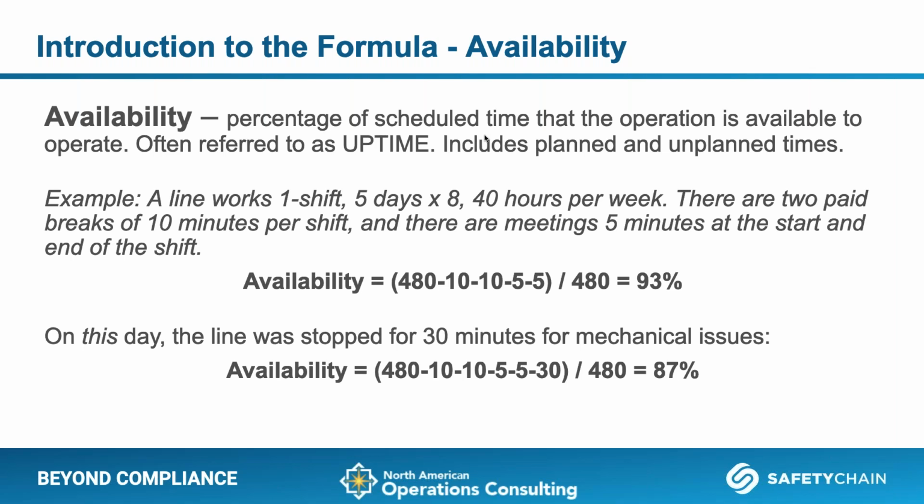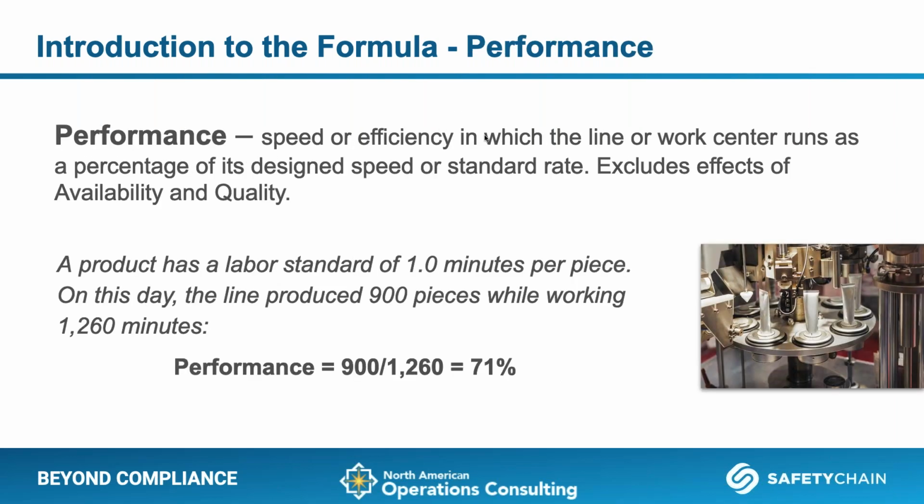You're making a cognitive decision here to stop the line for 10 minutes, 10 minutes, 5 minutes, 5 minutes. It's your decision. So that's going to put, again, your availability lower to begin with. And then for any downtime that you have, you're going to add to that and make that even lower. So that's the availability. Performance is how efficient were you for the uptime that you had. So how did you do against your labor standard during your uptime?